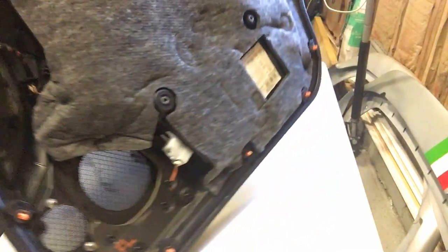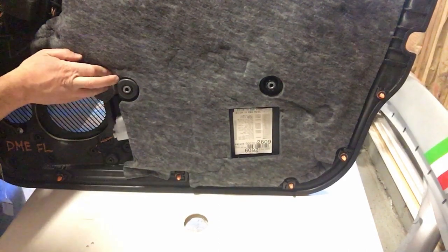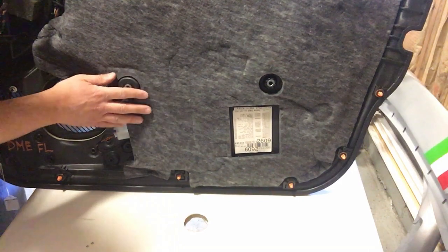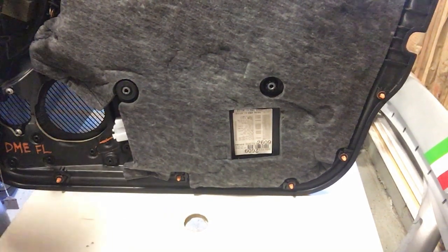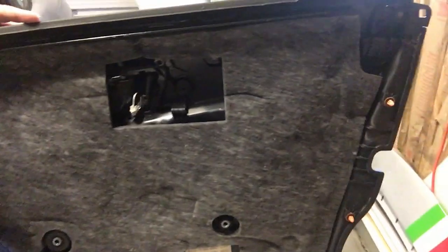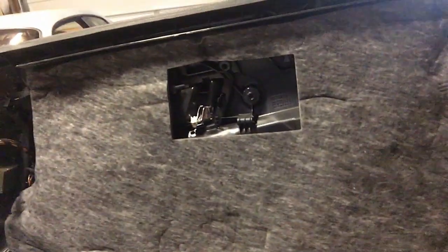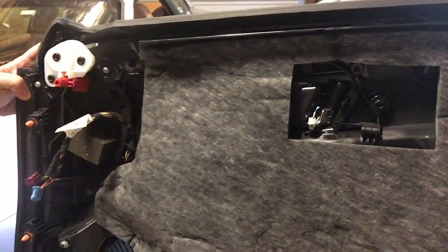So when I turn this around, it looks like you basically have these two bolts that need to be removed. And then, let me just grab the camera here. You see these orange snap clips right here? There seem to be some around the leading door edge, the bottom edge, up around to the back edge. Looks like there's 3, 4, 5, 6, 7, 8 in total.